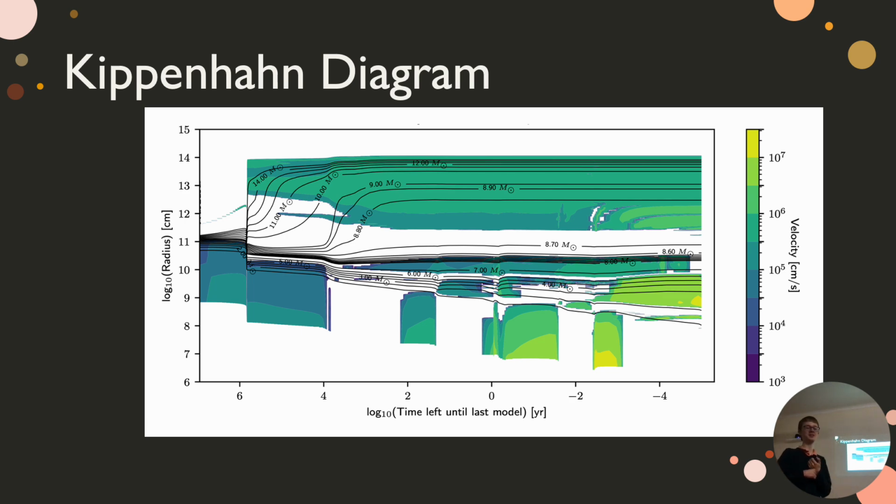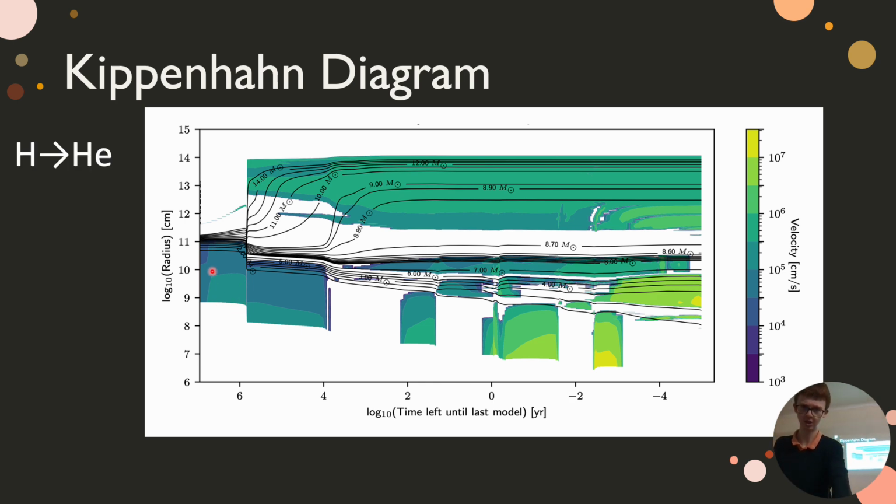So this is another Kippenhahn diagram, and here it's actually log of radius, because this is in some ways more interesting than log of mass, because you can kind of visualize the radius, and the radius is something that you look at in things like asteroseismology, as I said before. So this is where we kind of visualize what kind of things asteroseismologists, or people who look at stars through telescopes, actual real stars, would see the effects of, and we can kind of corroborate our models with real life using this radius. But anyway, this is one of the examples of a model that I ran, just to kind of show you what's happening here.